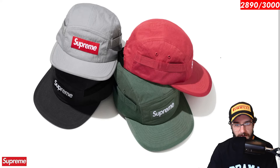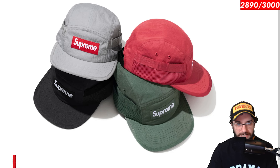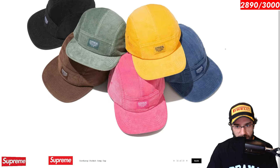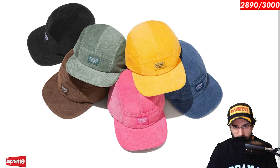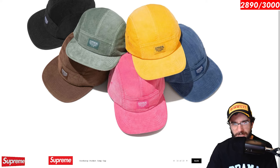The mesh pocket camp cap. Seen these a few times in the past. You got a nifty little pocket on the side of your hat. Very silly. Could be useful in certain cases, but I think you're better off with just getting a normal hat unless you want to have fun with it and could actually see yourself using this mesh pocket design. I don't really see any resale capabilities or potential with this one. The Cordura pocket camp cap. Interesting. So it's a front pocket on this Supreme MIL logistic operations. Not a huge fan of this. The logo is a little bit busy. Small text, hard to read. Colors are okay. But I'm not really stoked on this hat.